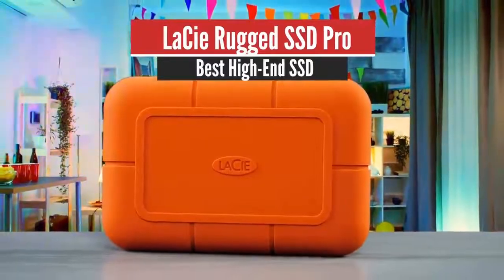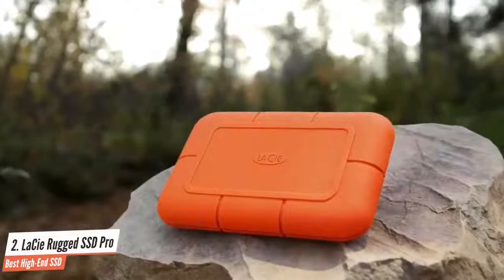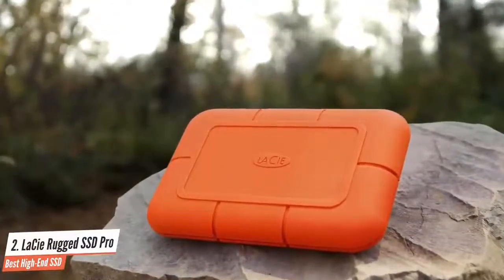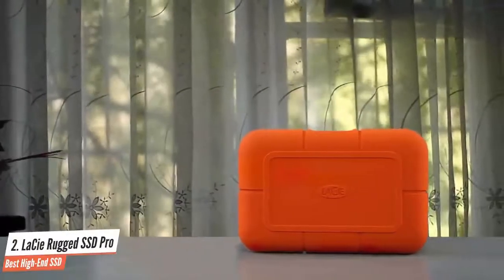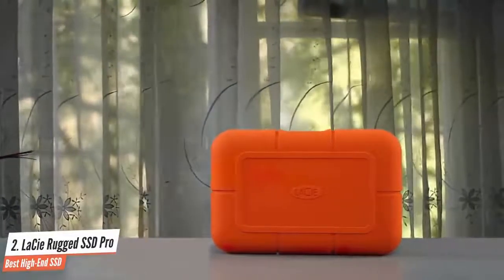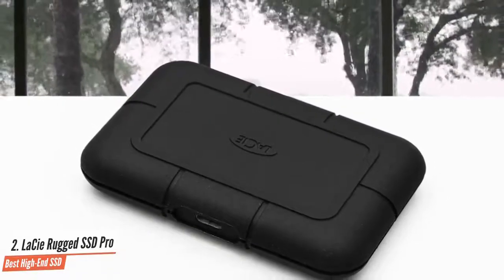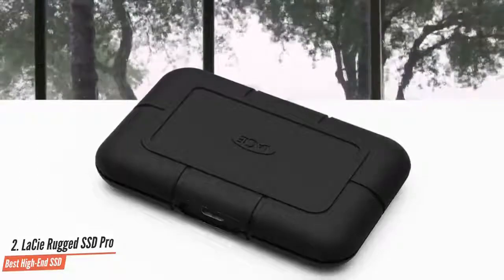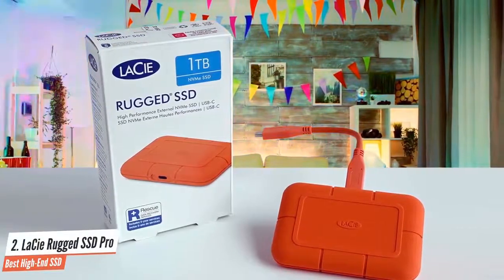Best high-end SSD. The LaCie Rugged SSD Pro external drive is designed for professional videographers and others who work in the field with Thunderbolt 3 equipped computers, most often Macs. Small, light and even mailable, it earns the right to add extremely in front of fast and rugged. For many users, an IP67 rated ruggedized portable SSD will be a rather expensive piece of storage overkill. However, for the adventurous few, the peace of mind LaCie's Rugged SSD Pro will bring when you're out in the world might well be worth the extra expense.